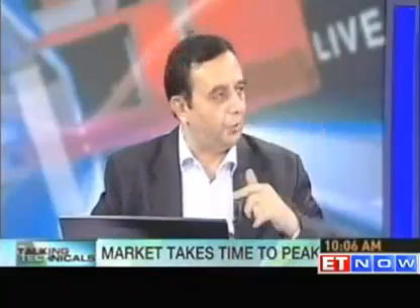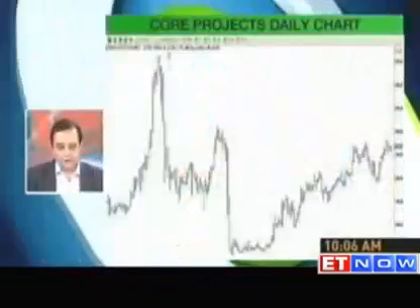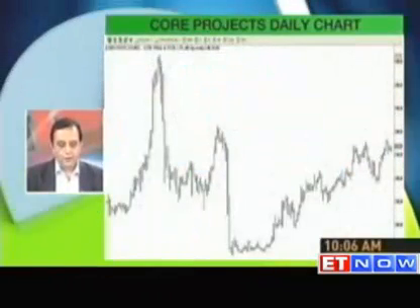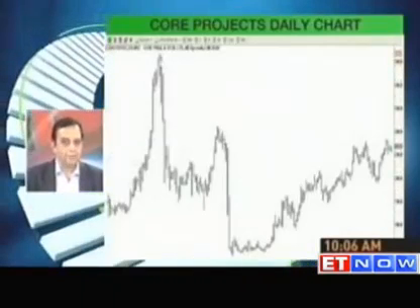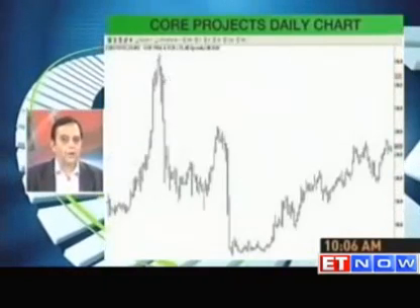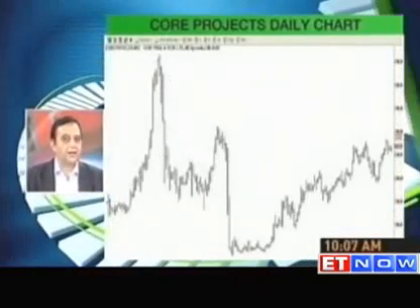But we also have another pattern which is very swift, and that is what I call an A-type reversal. You have a V-bottom reversal, so similarly you have an A-top reversal, which is what I'm showing you on the chart here. This is a chart of something called Core Projects. And if you look at this, you have two tops here, which have been followed by sharp declines, and you see the way it just drove straight up, and then gave you absolutely no warning whatsoever, and just slammed straight down. It did it not only once, but again the second time.